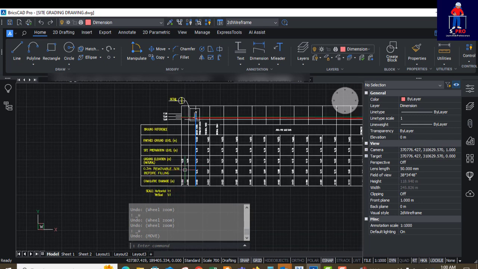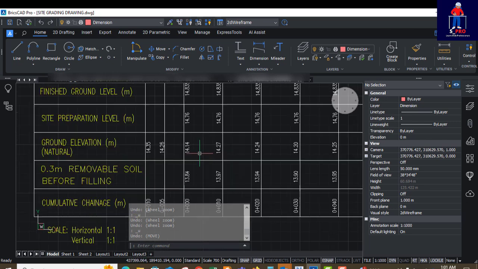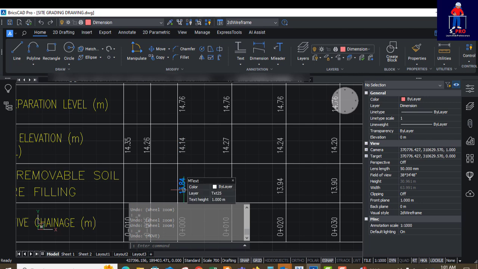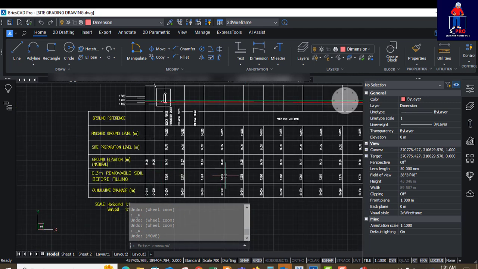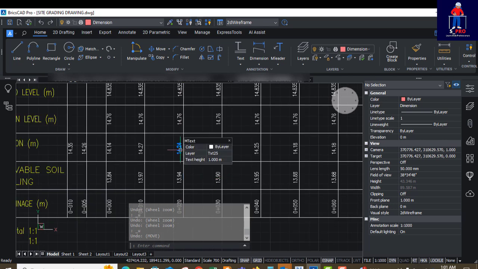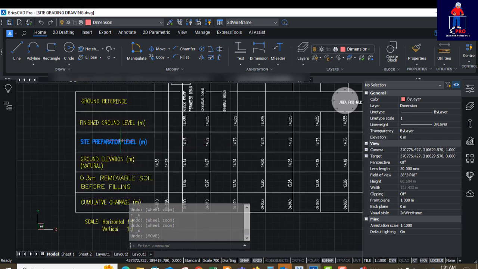When you are done bringing down the spot height, if you subtract 0.25 from this, you should get this. So that's how all these values were gotten. Subtract the excavated topsoil, you will get this. Then the other one is the site preparation level, which we have determined on sheet 1.